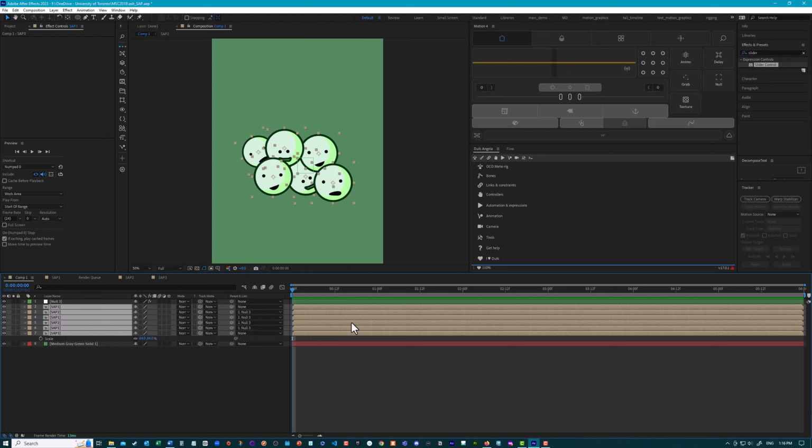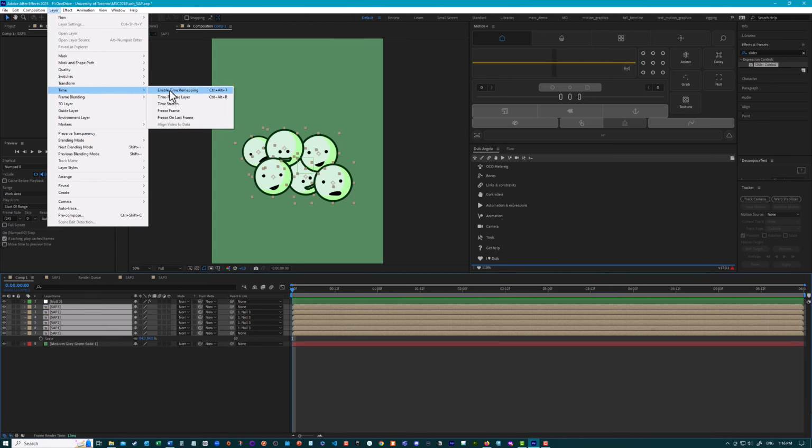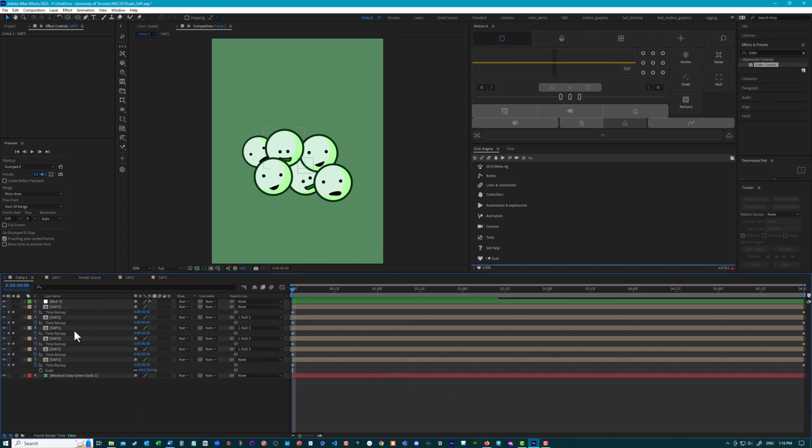So if I select all of these layers and go to Layer, Time, Enable Time Remapping, all this does is set an in point keyframe and an out keyframe. And we can use this just to offset the timing a little bit.